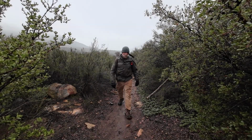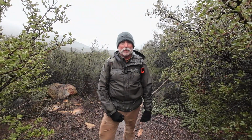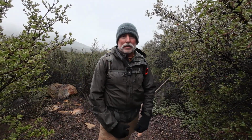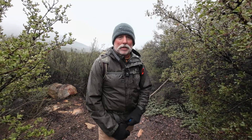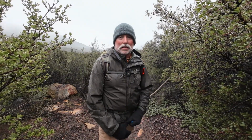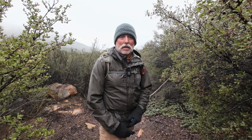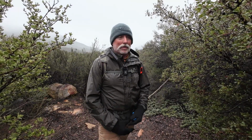Well, we've been hiking for about 30 minutes, I guess, and it's raining pretty good. We got several layers on. Dave's down there shedding a layer. He's overheating. We're hiking uphill. It's what they call the Espinosa Trail. So we'll see how that goes today. It's been actually a pretty nice trail so far. The grade isn't that bad. And of course we can't see anything because we're all in fog. So we passed about 7 or 8 people already that were coming down the trail.